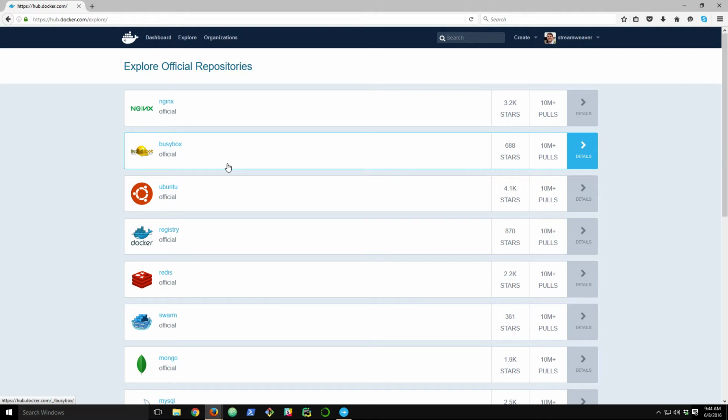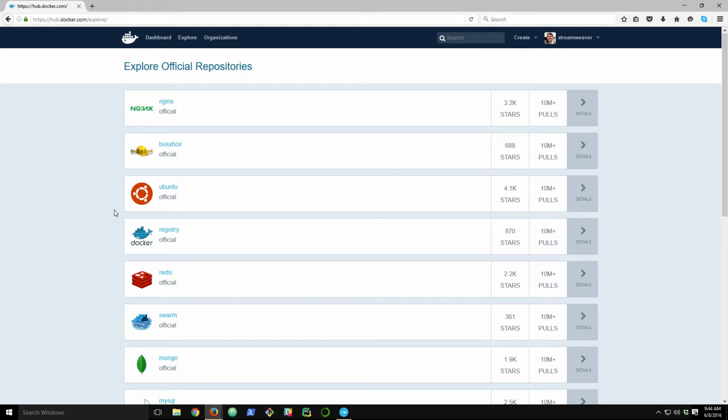Docker Hub. If you remember yesterday's, the previous episode, it may not be yesterday for you, I talked a little bit about official images. So you saw on my Docker Hub repositories, it's Streamweaver / the image name. And those might be differentiated by tag as well. Here, the top ones you're seeing don't have the username in front of them. That means they're official repositories.